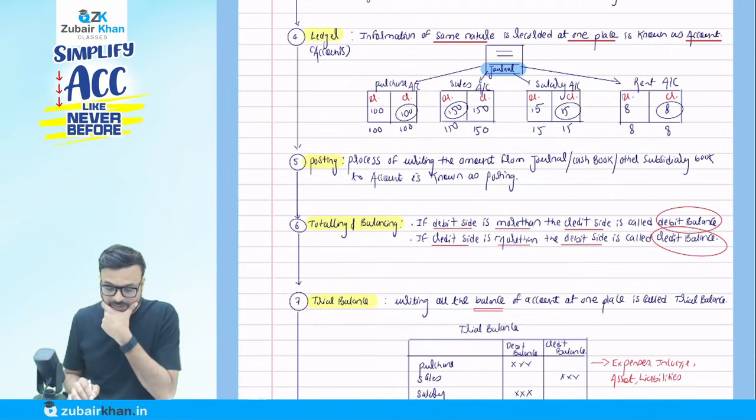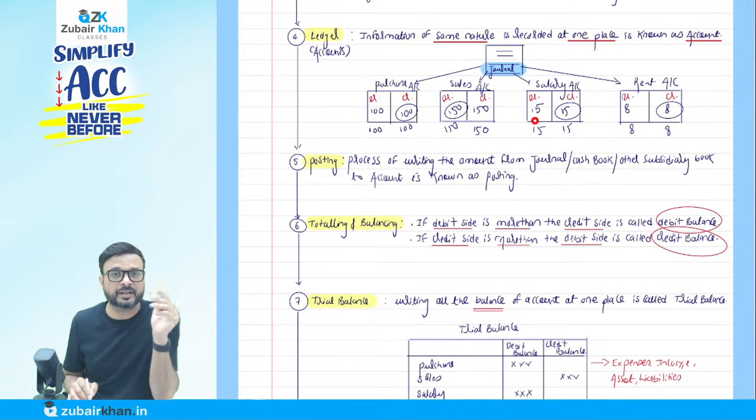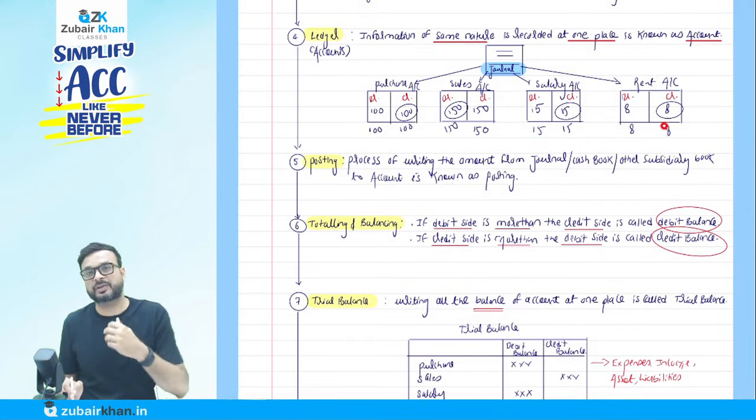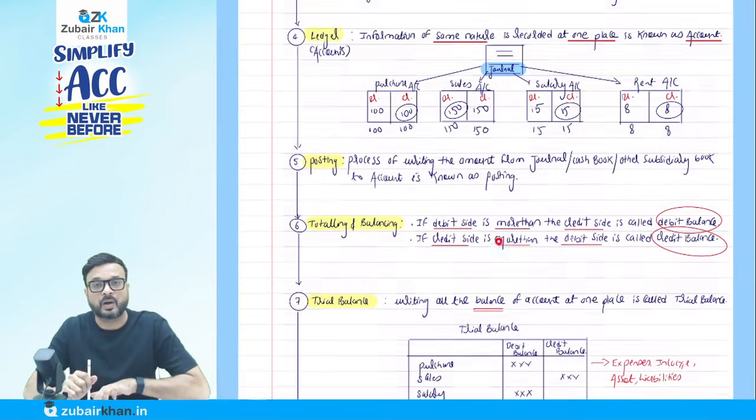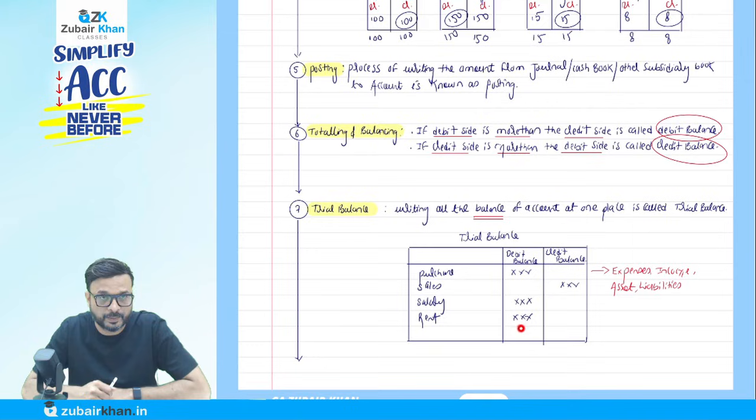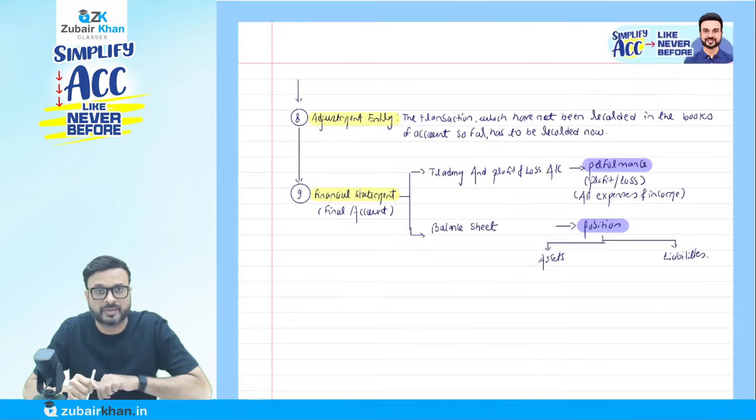Now, we have discussed this in detail in our previous session. Here the debit side is 15, and the credit is a balancing figure. So the debit side is more than the credit side, we call it a debit balance. Here also a debit balance, because the debit side is more than the credit. The circles are the balancing figures. Now all those balances we write down at one place, and we call it a trial balance. So writing all the balances of accounts at one place is called a trial balance. Debit balances we write in the debit balance column, and credit balances in the credit balance column.